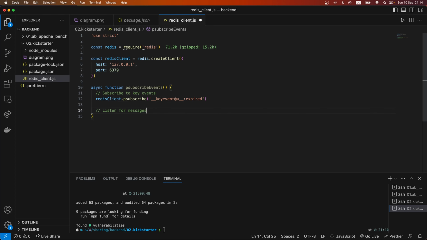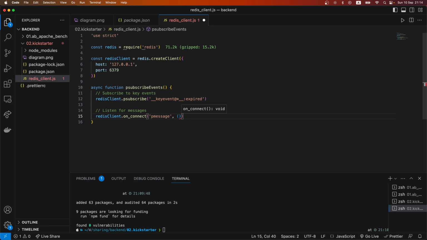So now I need to listen for messages, and I will get the message when we have a new expired event. So redisClient.on message. We have a callback here.